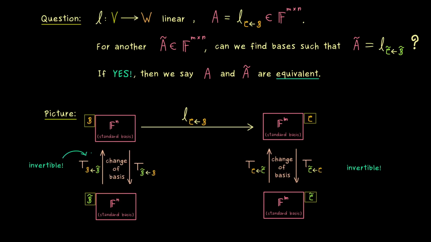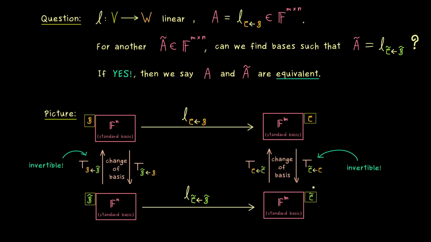The matrices here in the middle are always square matrices and invertible. Moreover, we also see that every invertible matrix can act as a change of basis matrix. This means if I give you any invertible matrix here, then you can find a suitable basis B tilde of V. And a similar thing we can do on the right hand side for W, and then we find our new matrix representation. Hence, our conclusion here is that equivalent matrices are just connected by invertible matrices.